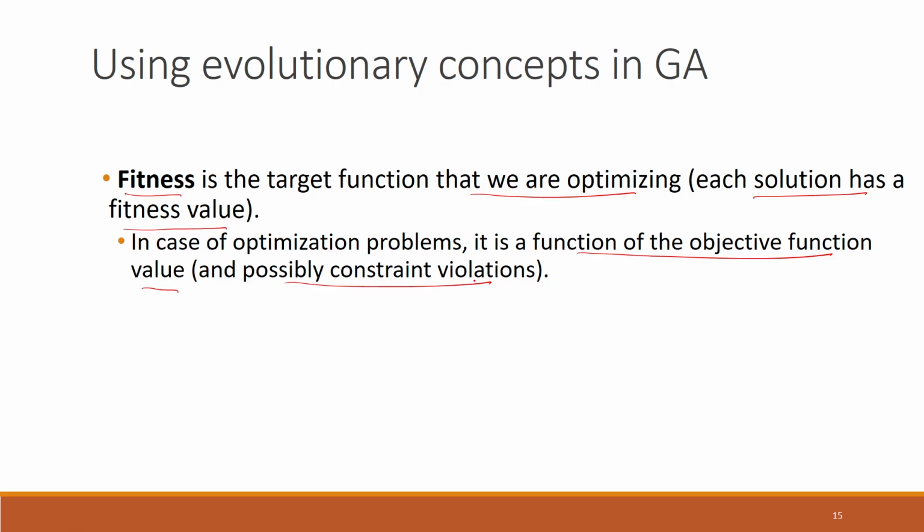For example, suppose there are three kinds of solutions that we have in a population of the genetic algorithm. The first solution A is feasible, okay, and it has a higher objective function value. Suppose it has an objective function value of 1500. Then there is another solution B that is also feasible and it has an objective function value of 1400, and then there is this solution C which is infeasible, but it gives an objective function value of 1600. Okay. And suppose this optimization problem that we are solving is a maximization problem.